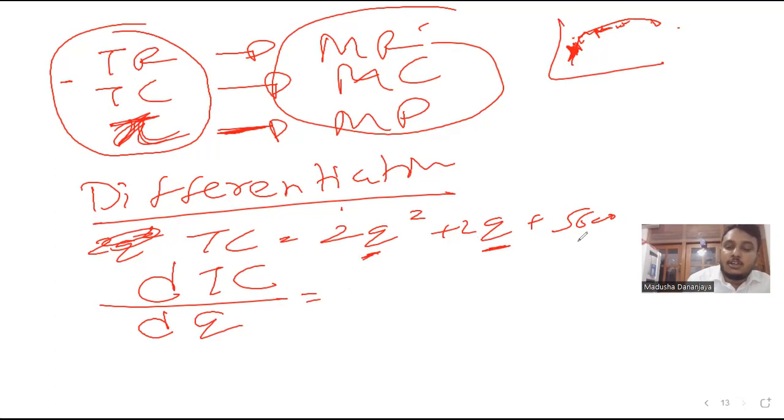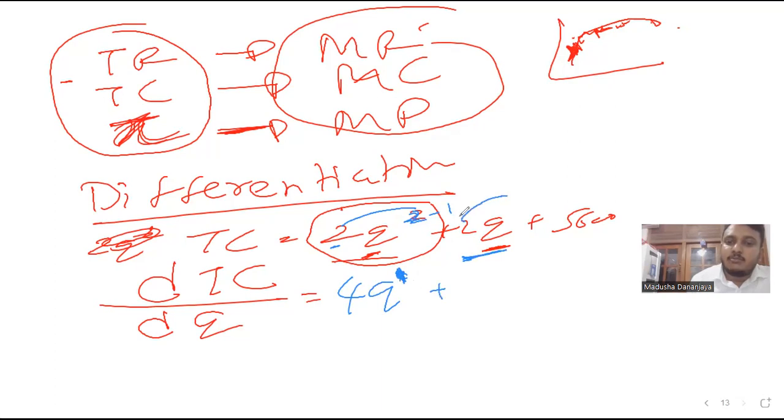Okay, right. So this is how you can differentiate. You have to take term by term. First take this term. Take this coefficient, which is 2. Multiply it by this power. 2 into 2 is 4. Now deduct 1 from the power already available. 2 minus 1 is 1. Keep q as it is, q to the power 1. But you don't need to put this 1 actually, because q to the power 1 is again q.